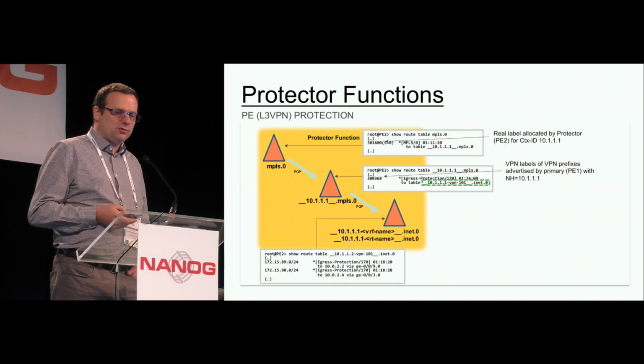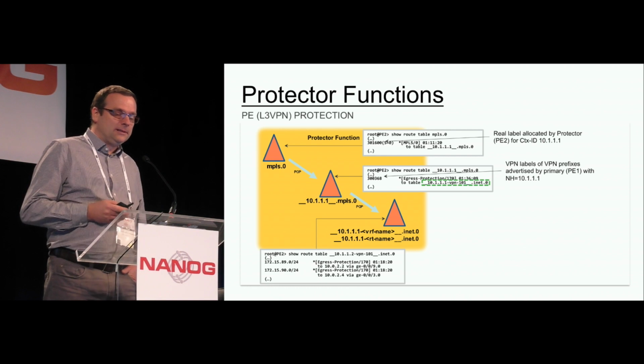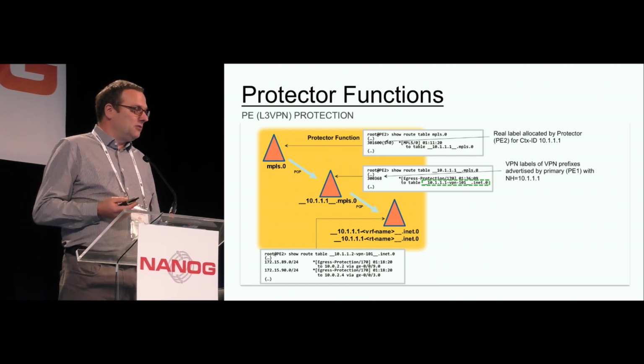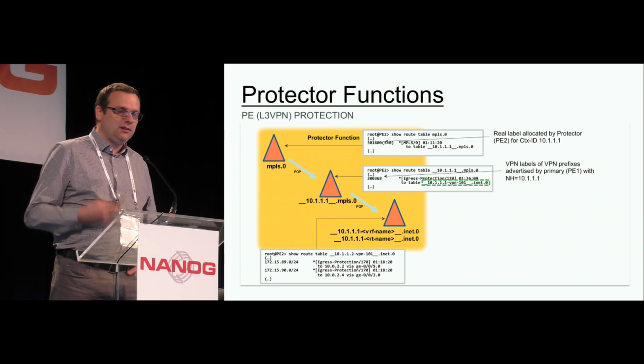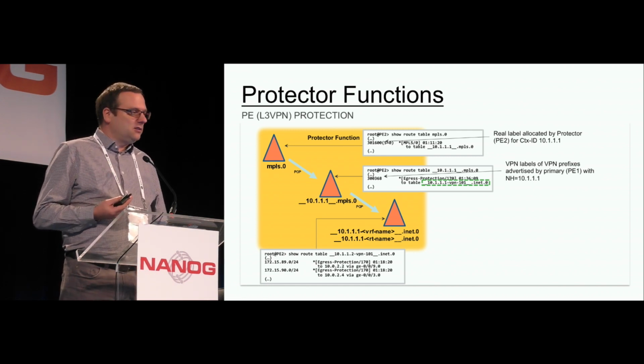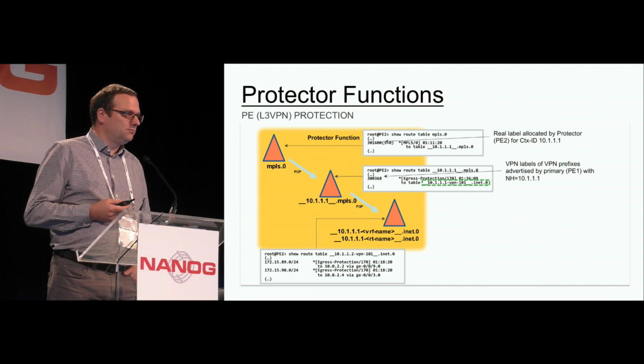I have a couple of example show outputs. Here, for example, I mentioned 26 before, so this is this label, 301 something. That is the context ID label that was allocated by PE2 to protect next hop 1.1, basically. Traffic arrives here, I remove this label, and I do a lookup in the second table, which is the table collecting the MPLS labels from P1. I remove the label, and then there's an IP lookup normally. If I have a locally connected CE, so I am a combined protector and backup PE, then I send the traffic directly to the CE.